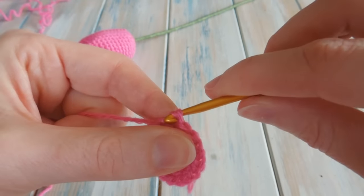So what we're going to do is, which end did I do? So that end, I'm going to leave a long tail like that. I'm going to do a similar thing to what we did for the tulip and just pull your yarn through like so. And we're going to hide this tail end to begin. I'm just going to hide that tail end. Get my yarn needle, because this end is going to be the top where you've got all the slip stitches. That's going to be at the bottom, so it's going to be the top of our leaf where we just had the one slip stitch, if you remember.